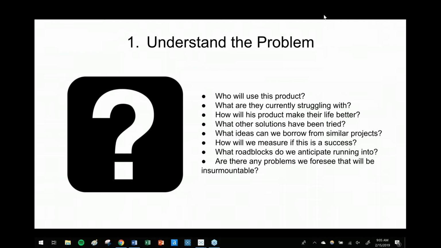These are a few questions we might ask. It's going to depend case by case, but I would say the number one thing to understanding any problem is to have a curious mindset. Be willing to ask questions, even if they make you feel like you're asking a dumb question. That can be really helpful.